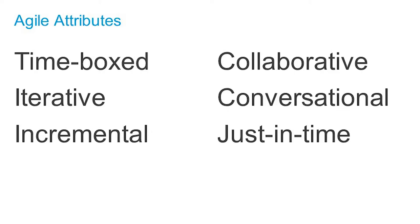Here are a few attributes that make Agile practices actually Agile. They're more conversational — more about talking to people than writing documents. They're collaborative — you're working together. But incremental and iterative is super important. An Agile process is something you should be able to do over and over again, continuously. You don't do a big scary thing at the end of your release cycle. You steadily produce stuff and incrementally add value.